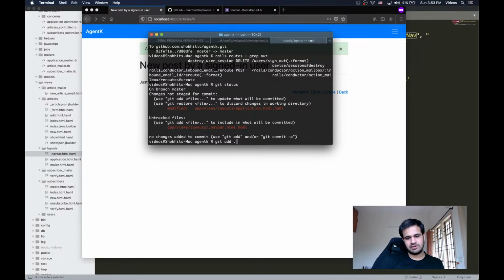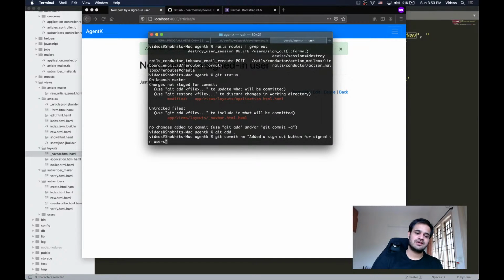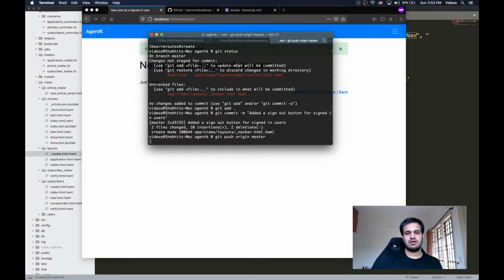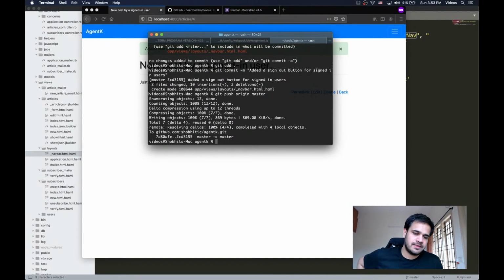I can just do git add dot, git commit -m, added a sign out button for signed in users, and then I just push it to master, and there you go. That is it for today's stream.